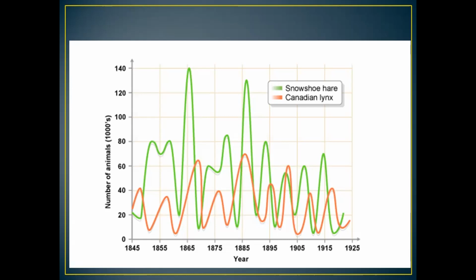See, this takes a minute to understand. The predators are down here. What effect will this have on the prey? They will increase. Look at that. They're up here. Now, the prey is way up here. What effect will this have on the predators? The predators will increase. And you're going to start to see this is cyclical. Now that the predators are going up, what will this do to the prey? The prey will decrease.